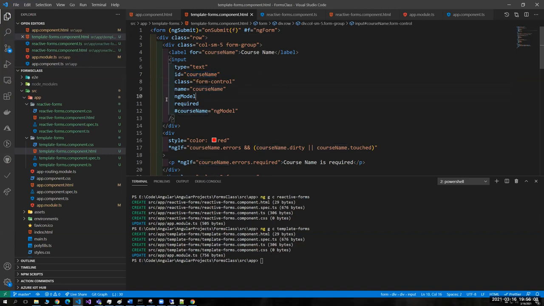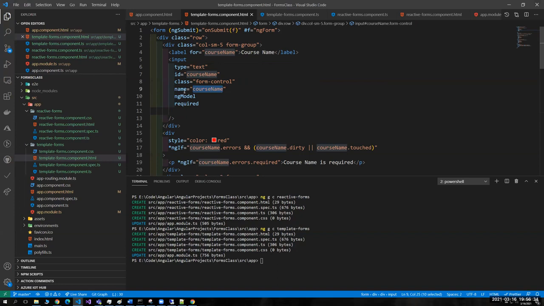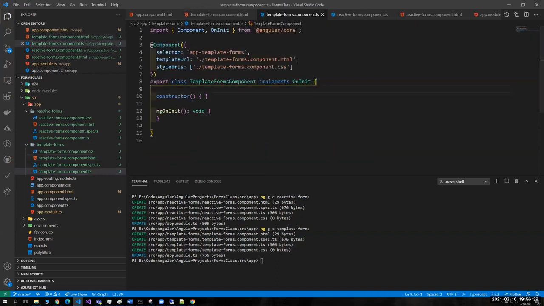There are a few things you have to specify. First one is ng model. I'll get back to why we have this one here. But ng model is one thing I have to specify. Another thing I have to specify is name. So when I'm trying to access this form in the TypeScript, let's say down here, I would actually access it using that particular value.